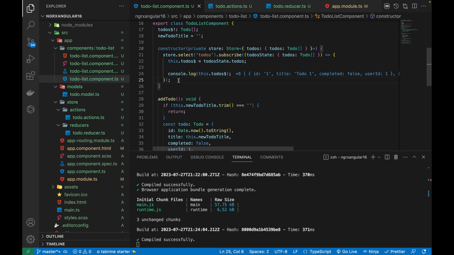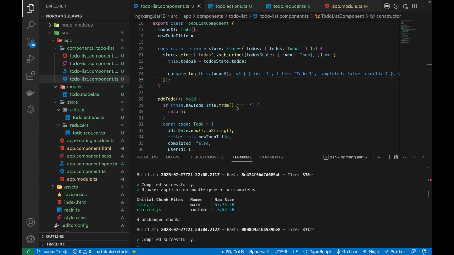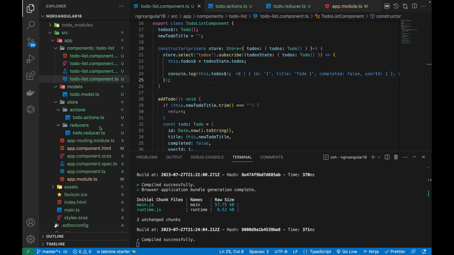So this configuration and folder structure looks pretty large for this kind of small application, but it is quite worth it when you have a large application, an enterprise-level application like a learning platform, an e-commerce application, or a video streaming website. When you have hundreds of components inside it, then this structure is pretty worth it, because you don't need to pass the params from one component to the child component using different properties and attributes like the input decorator and output decorator. So it is pretty cool stuff over here.